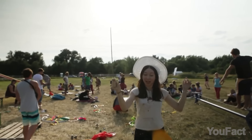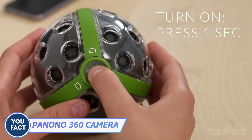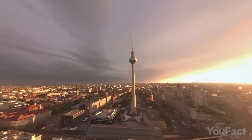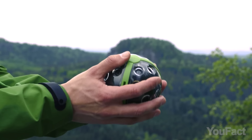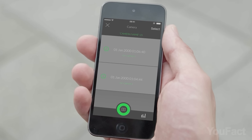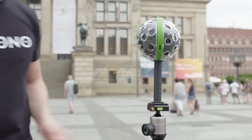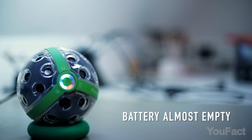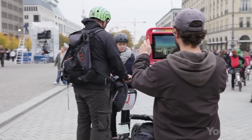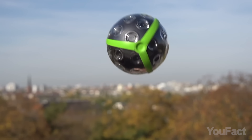Now you can capture all the fun around you with the Panano Panoramic Ball Camera — literally. The cam features dozens of built-in lenses, and this ball is able to capture 360 by 360 full spherical panoramic images with 108 megapixels. You simply throw this ball into the air and press the shutter button or control it on the smartphone app to simultaneously capture all the action-packed footage. Or you can use an included tripod or a stick. The LEDs will let you know the cam status and remind you to charge it in time. After that, use Wi-Fi to wirelessly transfer all the images to any mobile device. The ball also has built-in storage to hold up to 400 images.